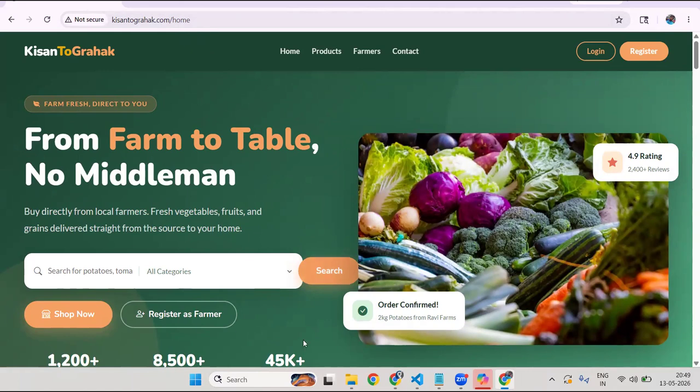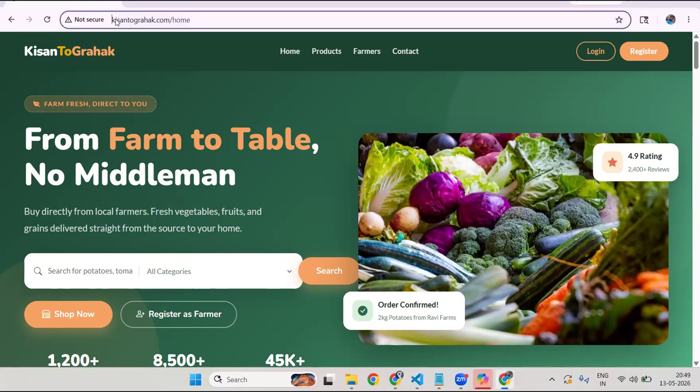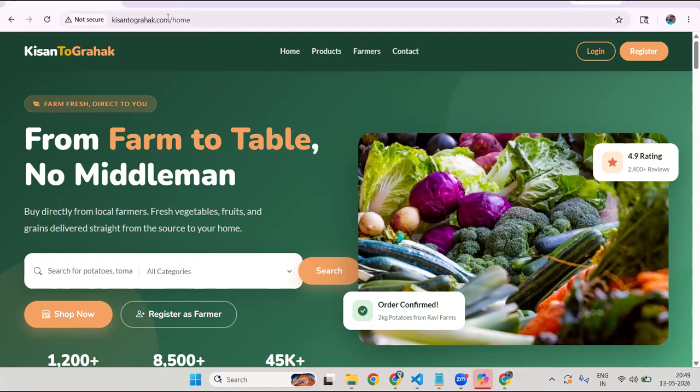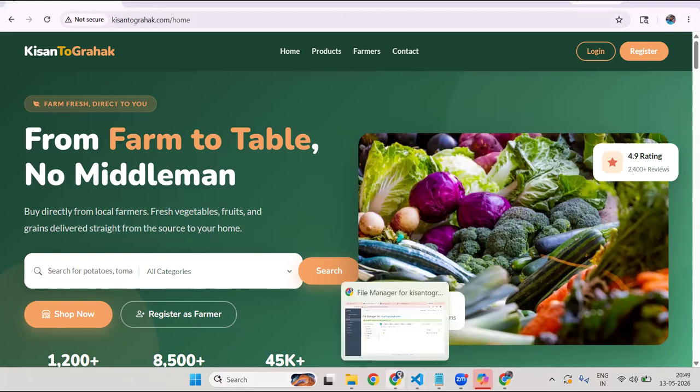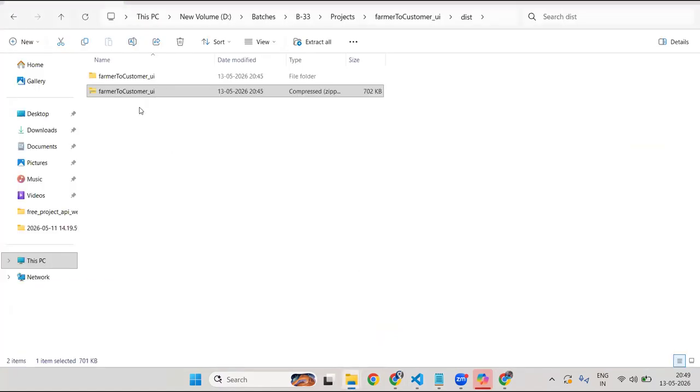Okay. Before moving ahead, the current batch people, any question, anyone having? Let me just ask, current batch people, any questions you have? So what we decided is sendtograhak.com, we deployed it. Current batch people, anyone having any question? Can you please show that file structure inside that GoDaddy? Just how did you extract it and how did you move it?